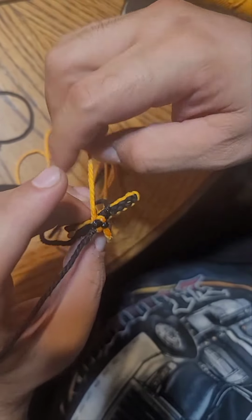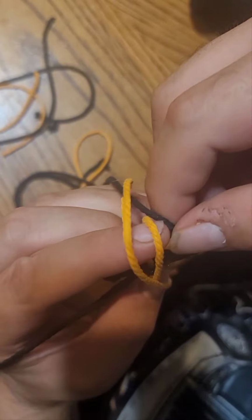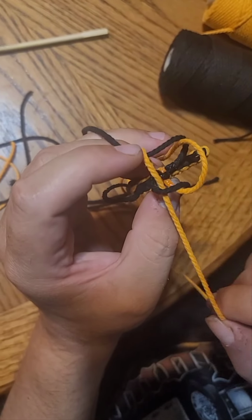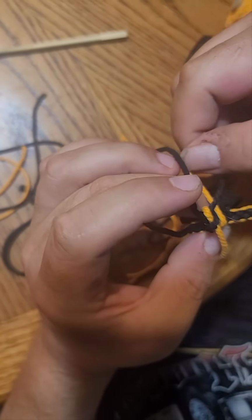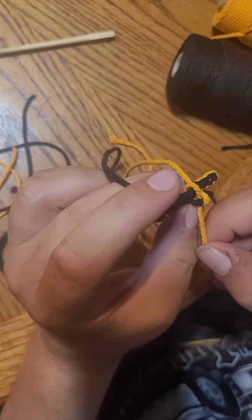Alright. We'll put this one over the hand. Over the finger. Over the finger. Oh, I touched the glue, I shouldn't have done that. Over, under. As tight as possible.